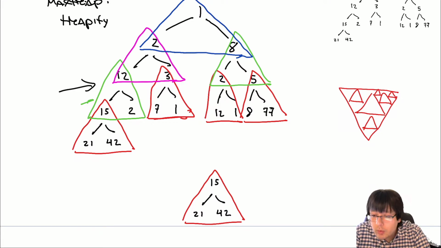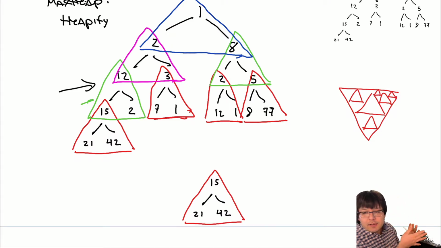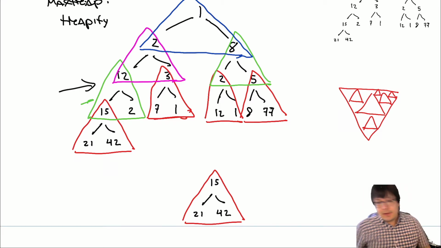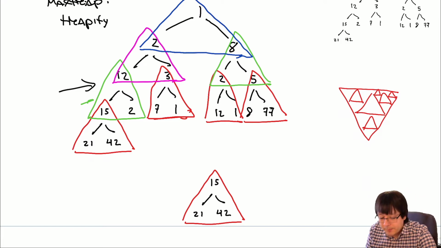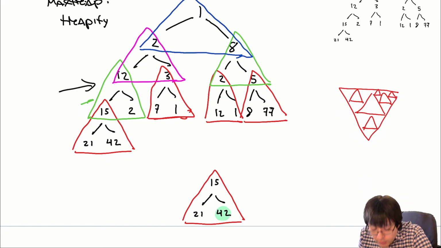So in code, what you do is you compute those indices by looking at the two nodes that you have, which are 21 and 42, the last two nodes. Compute the parent by subtracting one from them and then dividing by 2. That's how you compute the index of the parent. So now you have the location of the 15, the 21, and the 42. Once you have the location of that, find the minimum or the maximum, depending on whether it's a min or max heap. In this case, it's a max heap, so find the maximum. You find 42 to be the maximum, the biggest number of them.